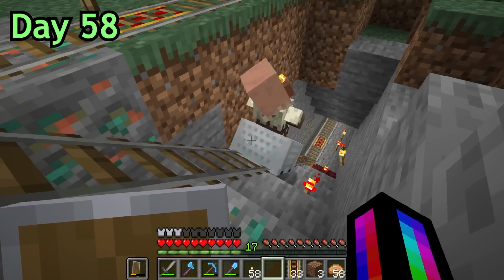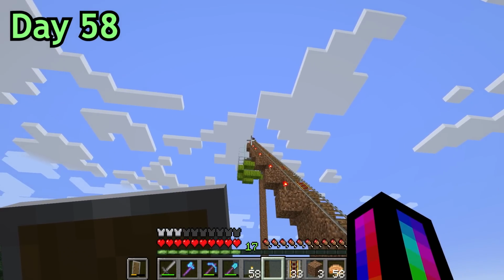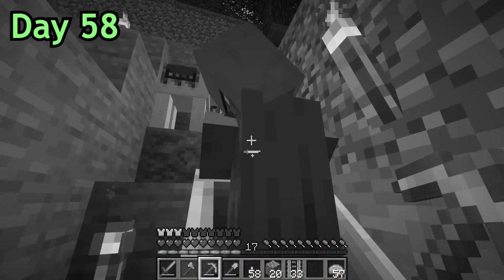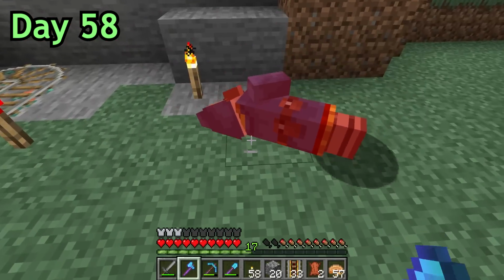The next day was a fresh attempt. I'd added more powered rails and the villager made it into the iron farm without a hitch. So did the second, and so did the third, which I almost didn't get to witness because a wandering trader got in the way. I may have been slightly annoyed about that.